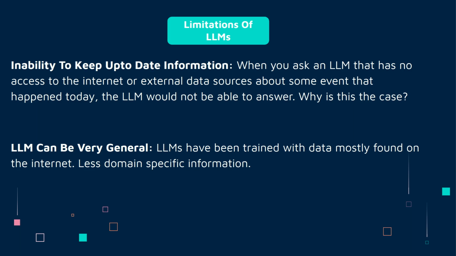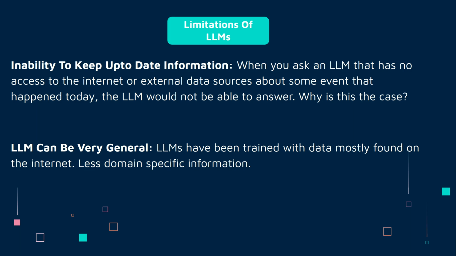That is because LLMs are trained on some data, and that data is the source of their knowledge. So when you're asking a recent question about something that they have not been trained on, or some information that is not part of their training data, they lack the ability to answer this question because they simply don't know, right? So you need to find a way to fine tune these models to be able to answer such questions, and this is just one of the limitations. We'll talk about the different ways you can go about doing this.